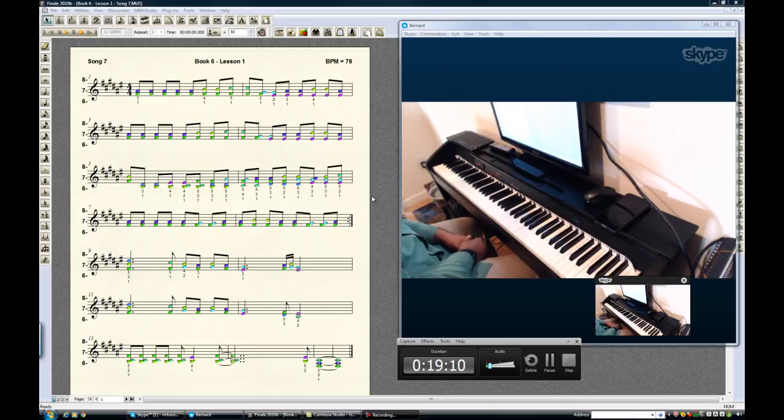So the bulk of the intervals you're going to play are thirds, fourths, fifths, and sixths, but we're not going to limit it to that. We're going to say you can play anything now, and in combination. So if you look at line 3, for example, we don't just have 2-note chords, we have 3-note chords, and many of them.